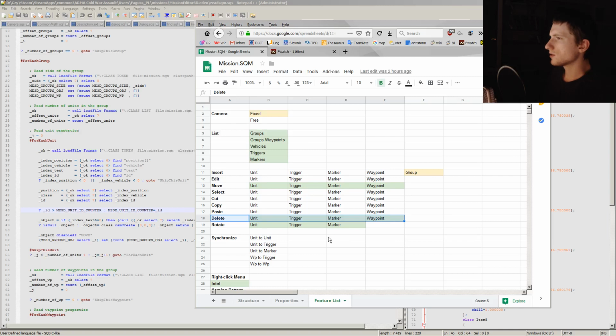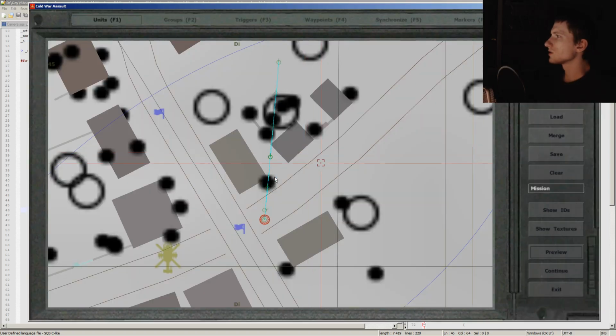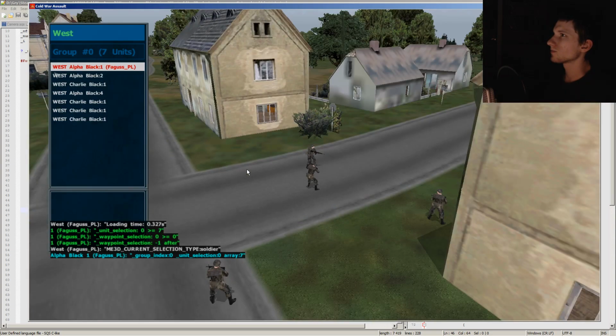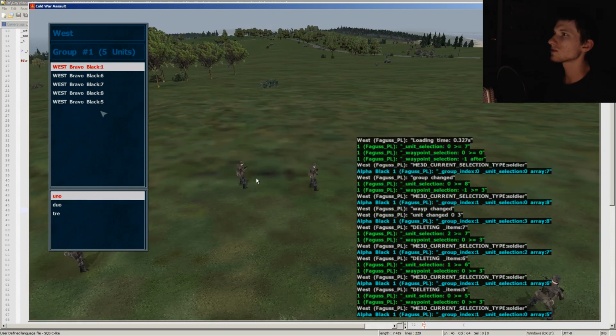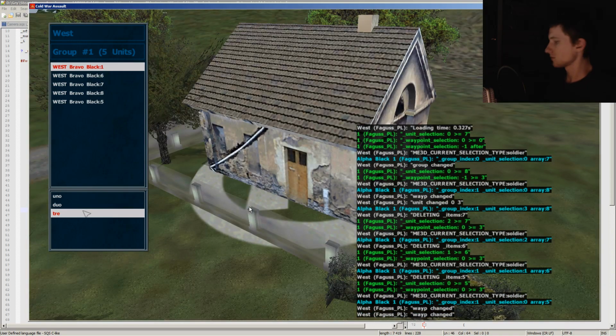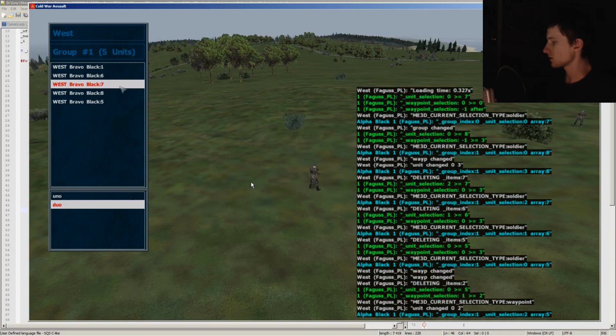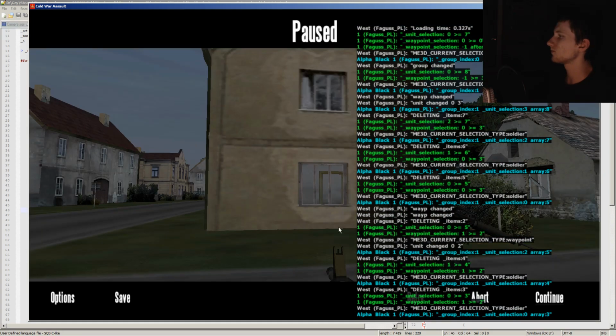Yeah, I finished the deleting thing, so that the list box is correctly updated when I delete units or waypoints, updated as it should be.